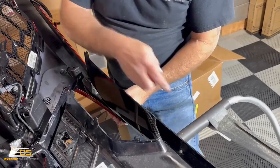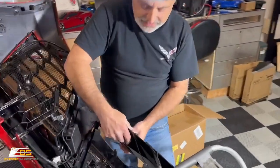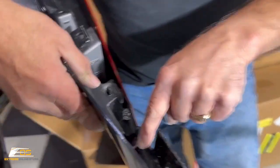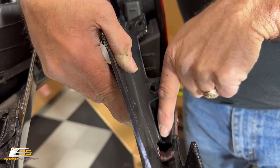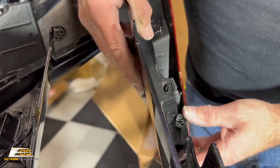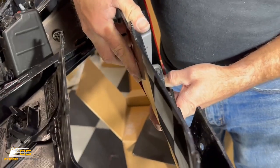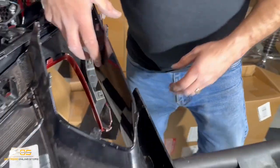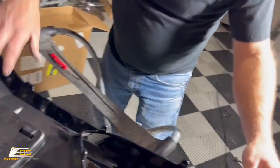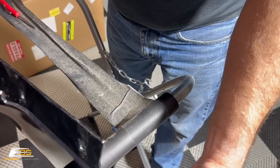So we're gonna push. Now, it has a little tab right here. I don't know if, Larry, can you see this part? Can you see this right here? You guys will point that out, because what's happening is that the bumper is tucking into this little slot. So what we're gonna do is pull the bumper kind of out that way. You see how that worked, that was tucked in? So we're gonna pull that out like so. Okay, and then this one is the same way, and we'll be able to pull it out.